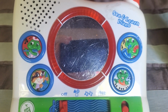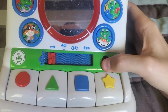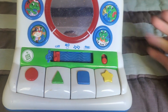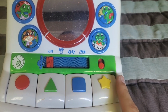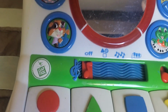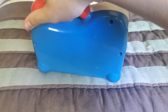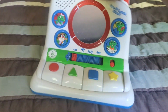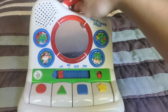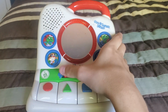And there are four characters playing musical instruments. There's a volume control, like high or low. And there are four color keys with shapes. There's a LeapFrog logo right there. And there's a battery component right there. And that's about it. Alright, the first mode we're going to do is colors and shapes.